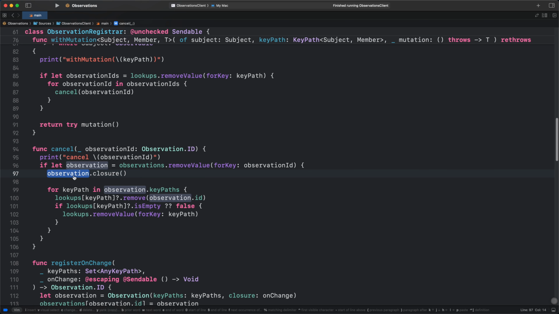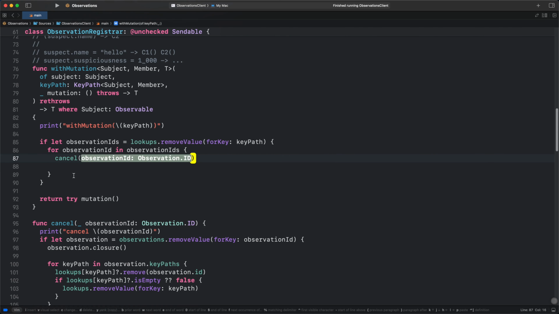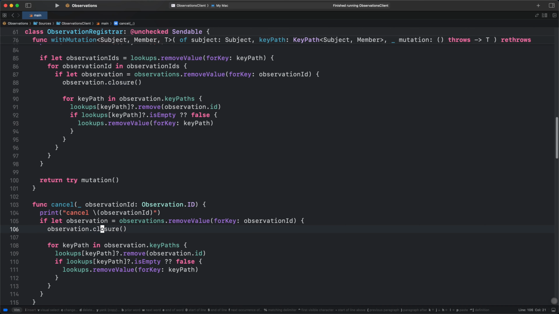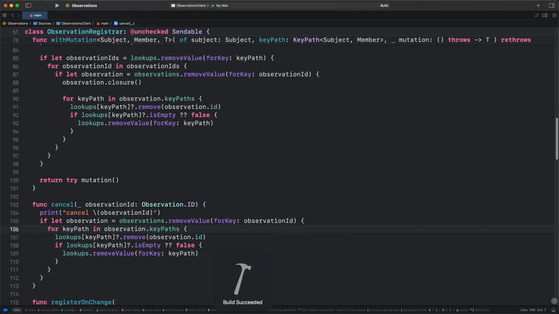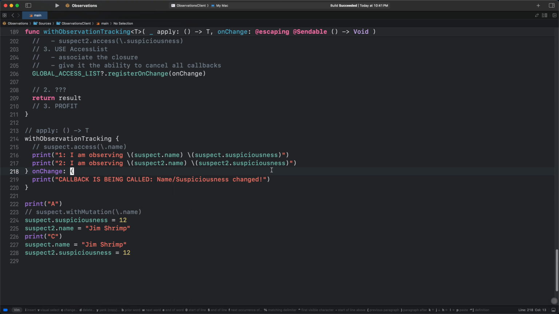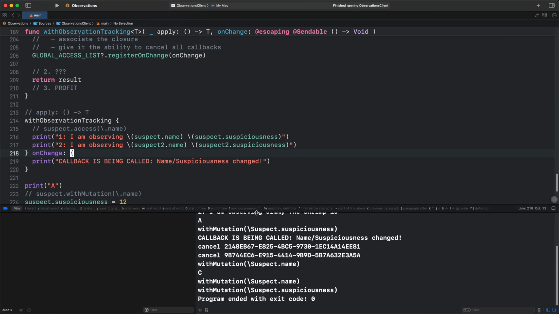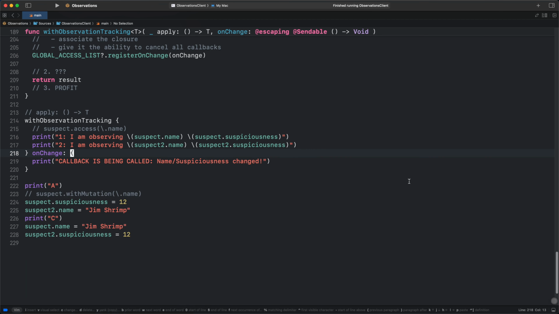And so instead of doing this, I'm going to simply undo that refactoring, and I'll keep this as it was for now, and I'll just remove the actual calling of that closure here. So here we're going to call the closure, here we're not. We could refactor this to make it nicer, but that was disturbing for a moment. If I now save and run this code, callback is being called only once, and we've made it to the end. That is truly pretty complicated stuff.